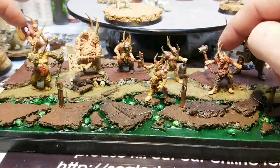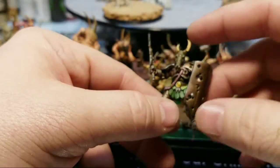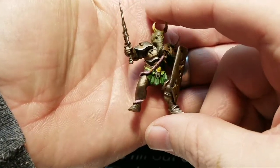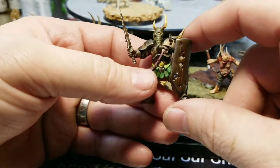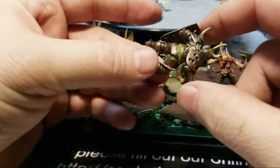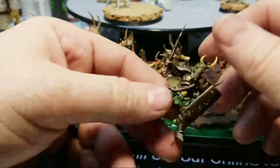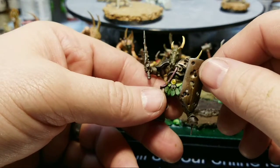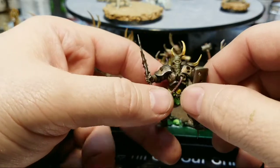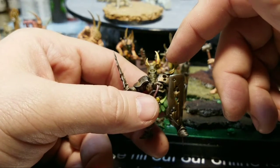These are Poxwalkers. This right here, I took a Nurgle head and I put him on top of a Stormcaster, but I made it look like the Stormcaster got infected by Father Nurgle. Here's all the damage that he took. And instead of dying, Nurgle gave him disease and decay, so he started to deform. I was going through a lot.